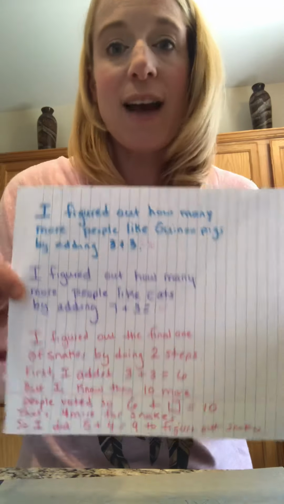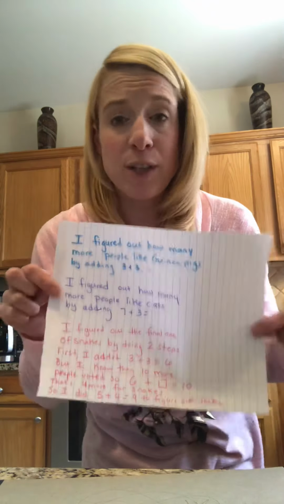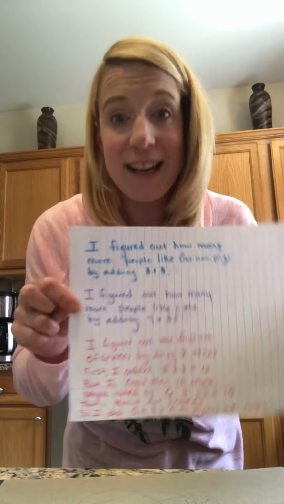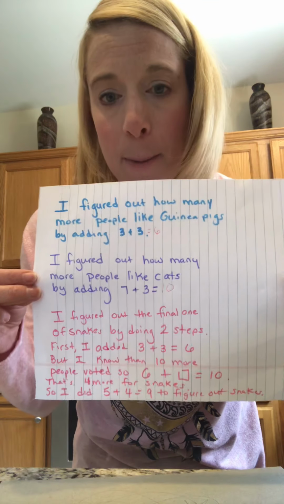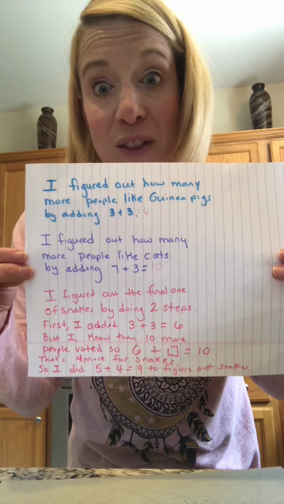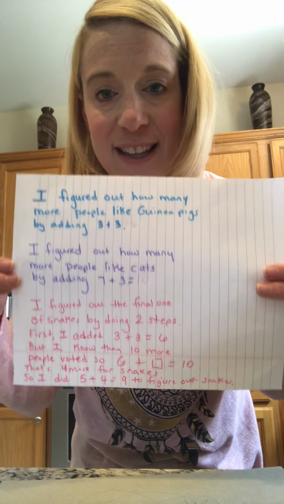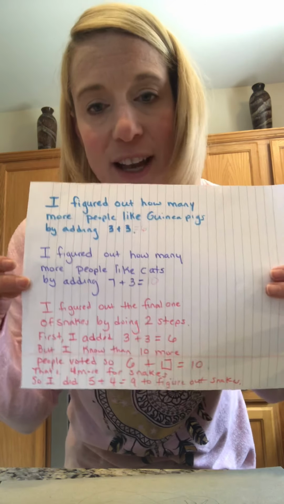So when we ask you to type out in math, and we do this a lot in class, we do our Write Math. That's usually the last question in our math workbook each day. It's just writing out what you're saying. Whatever you would say to the teacher, well, how did you get to that number? Whatever you would say to me, that's what you write out. So hopefully this is helpful for you as you're doing the one today in your Google Slides. And that's going to be for the second slide, not the first slide that you're doing today.